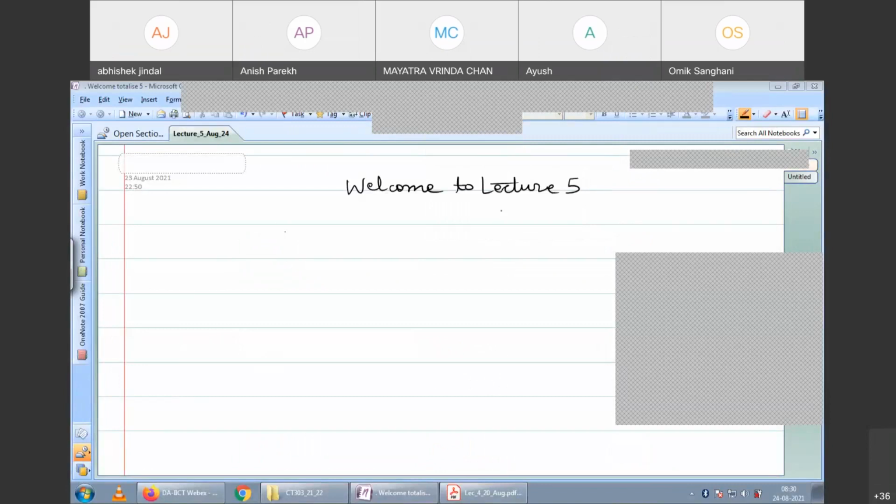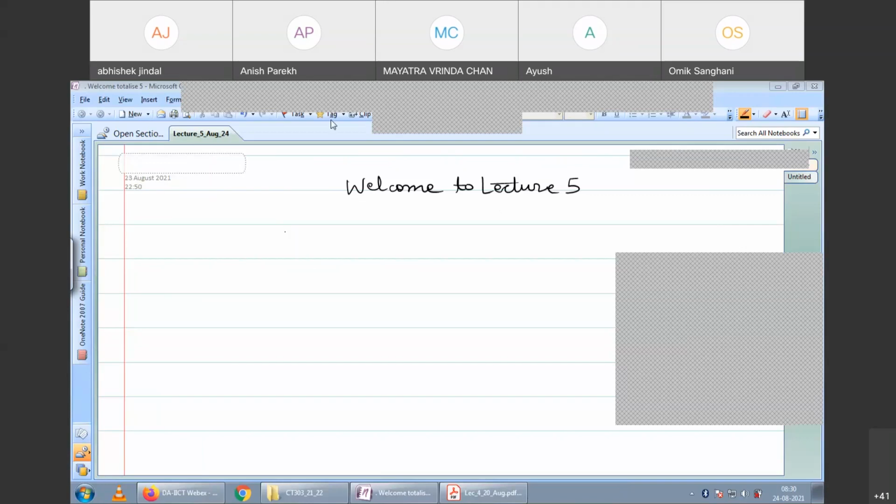Before we start, I need to make a small announcement for today's session only: today I'm using a Windows-based system, so we might face some technical glitches in between. So kindly bear with me. Instead of the usual Ubuntu-based system, today I'm on a Windows laptop and I'm using this Webex app. I don't know if it will work fine or not. If it doesn't, we will try to keep the lecture going, but if at all we won't be able to conduct the lecture, then we will arrange a separate session later on.